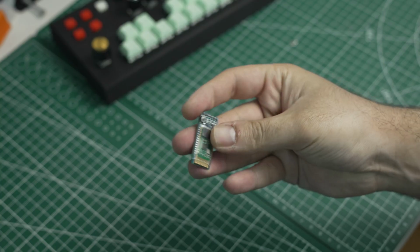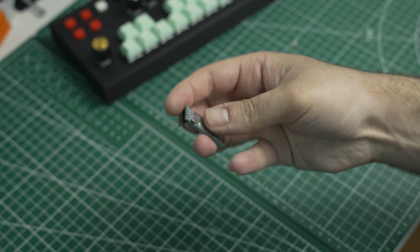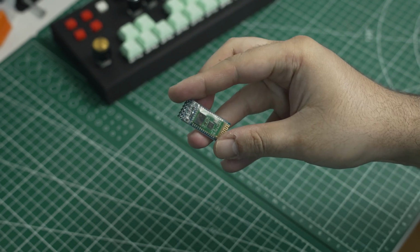Now let's look at some of the issues. Note that in the beginning I said that we're building a Bluetooth-enabled MIDI keyboard and not a Bluetooth MIDI keyboard. Turns out the HC05 Bluetooth module can't natively send MIDI data, but instead it can send serial data that we later need to translate into MIDI data.